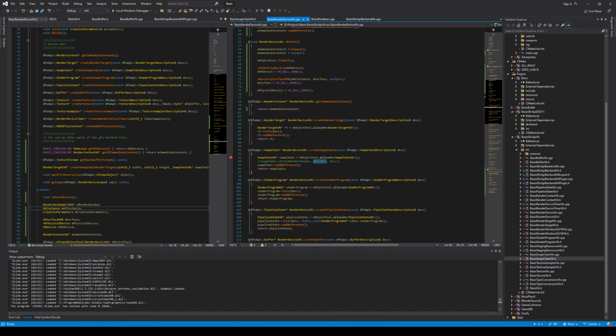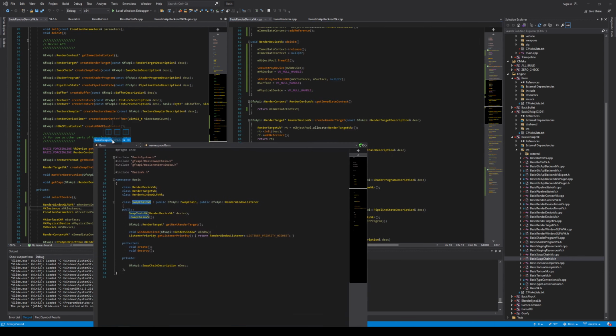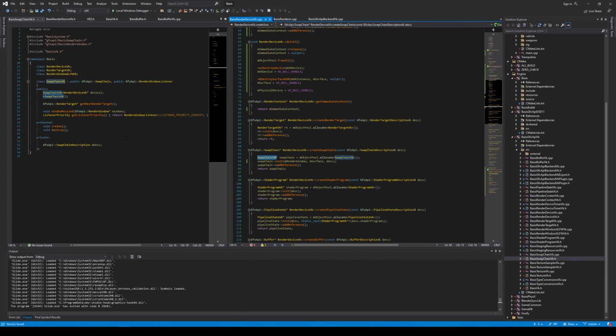And this is where the surface comes in, which we created earlier. So we don't have this yet, but I have this commented out here. We could actually just uncomment it now and then proceed to actually create it. So we'll actually probably, yeah, we get the device here. So let's hold on to that. That's the first thing we'll want to do.